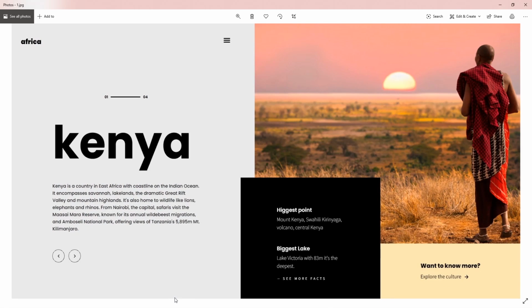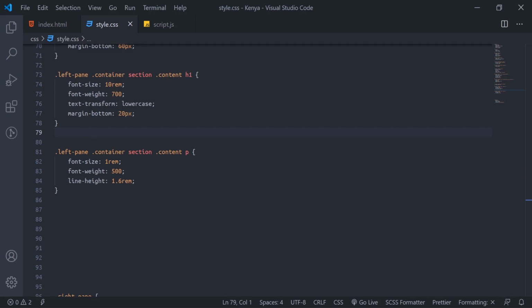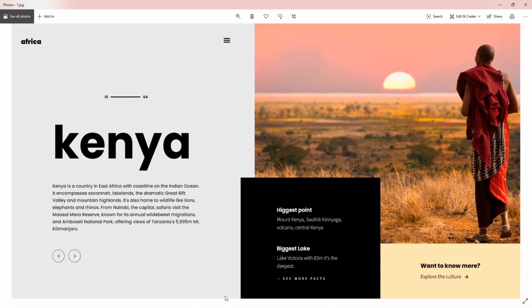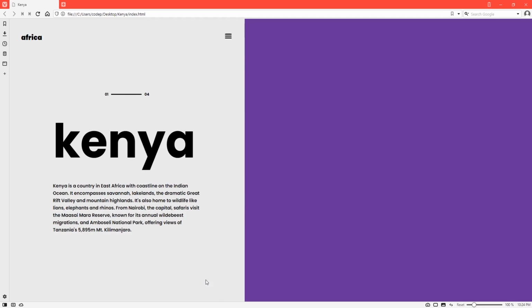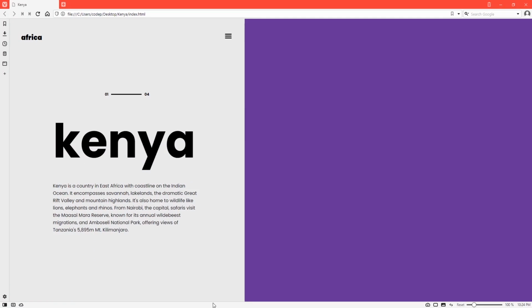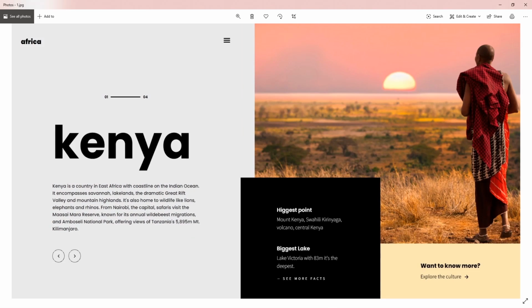Okay, this is bold also. We'll make it 600 first. We'll make it 500 back. All right. I'm going to leave it like this. Okay, so now we get to this part, we'll just tidy this navigation button.